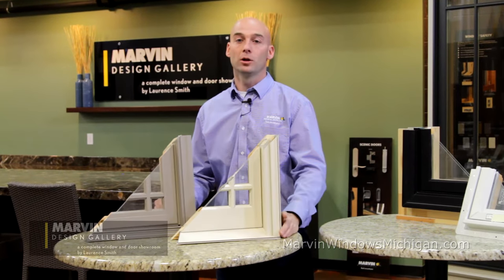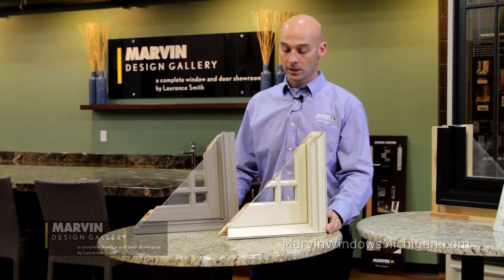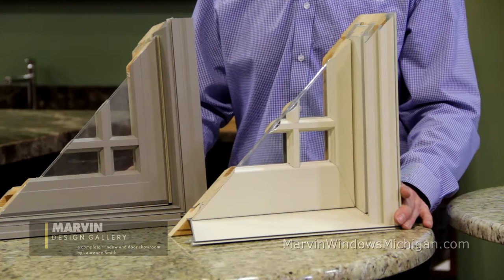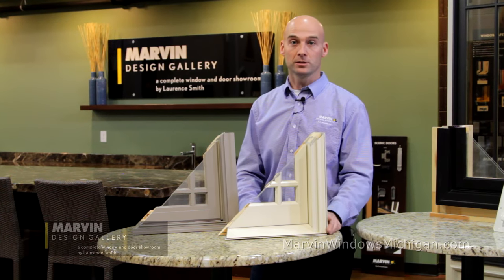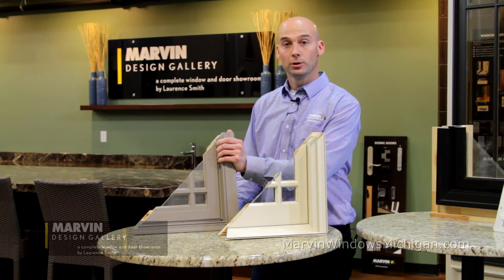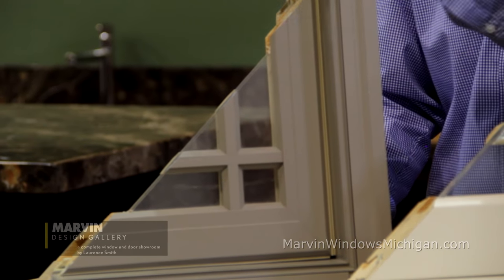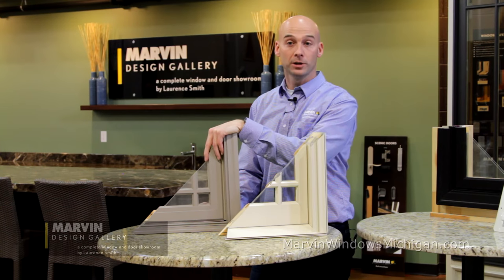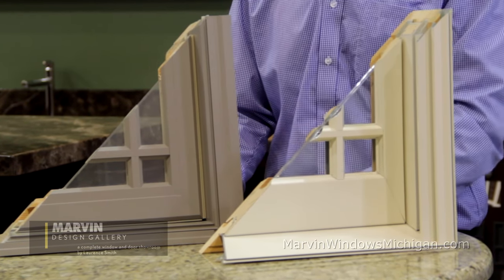What's the benefit of an all extruded aluminum window over a roll formed aluminum window? One is durability — the thickness differences speak for themselves. The roll formed aluminum, which is a piece of aluminum that gets bent and shaped, tends to fracture the paint surface and will discolor or crack and fade much sooner than the heavier extruded aluminum. With extruded aluminum systems we're able to put much better paint finish systems on there. Many of them today actually carry a warranty up to 20 years, protecting the exterior against UV rays with both darker and lighter colors. It gives us much greater design flexibility, color options, and overall performance.